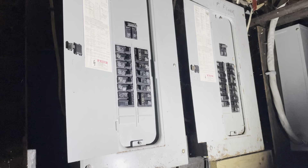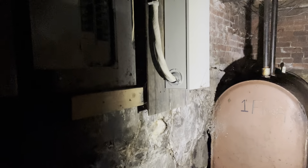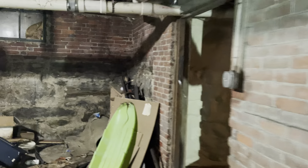All the electric panels for the units are here. This is the 100 amp service coming from the barn into this panel and feeding these two panels. And another oil tank for the first floor. It's brick and stone — a nice basement to work in, lots of room to get in and out. This is an exterior wall where they put the new spray foam, and also foam on that other exterior wall.